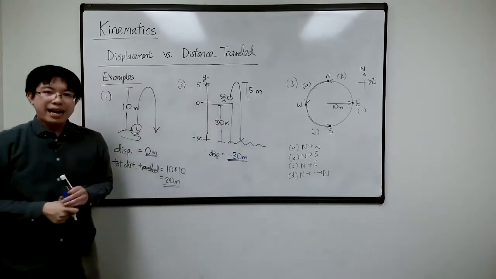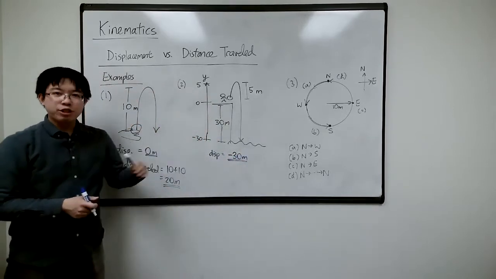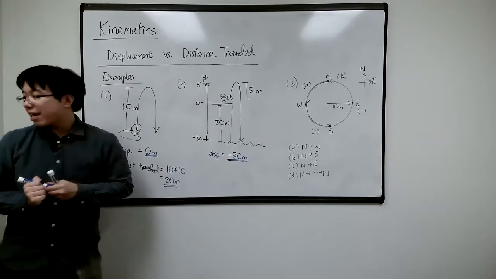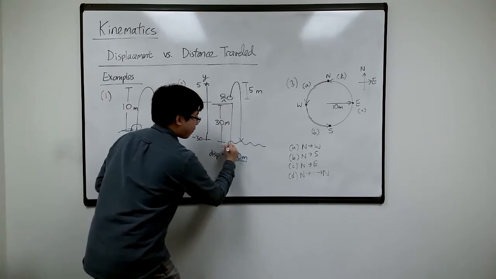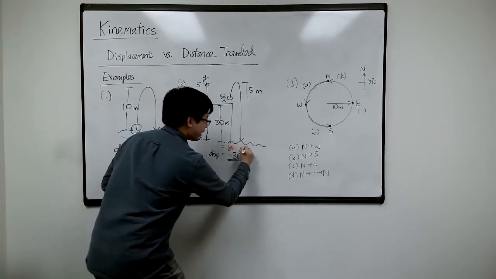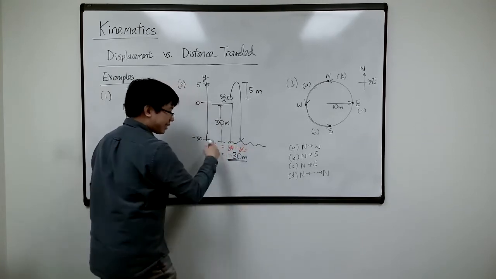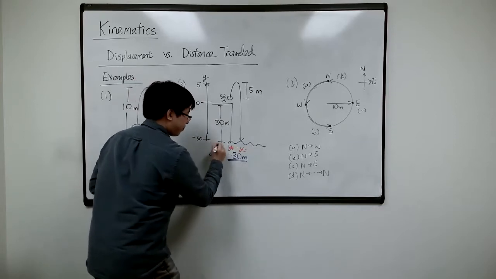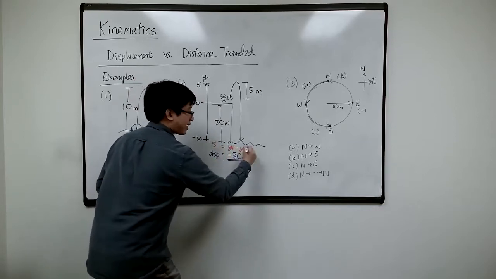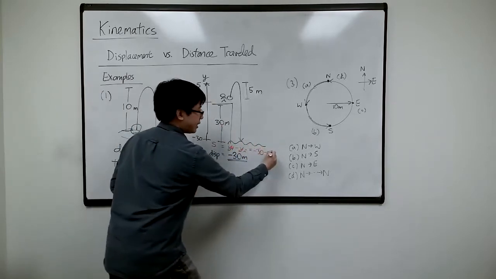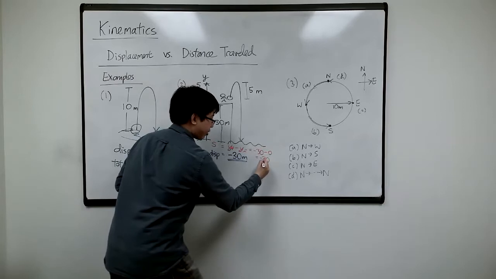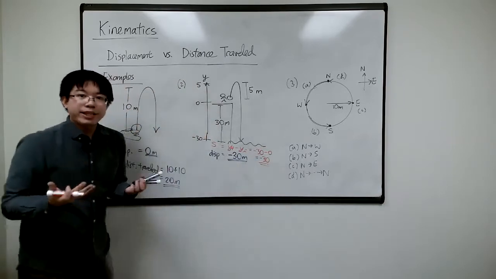Okay, so I kind of stare at the diagram to deduce that. You can do it more formally, right? So you can use the formula. It's the y final minus y initial, right? S in the y direction. So y final is minus 30, minus initial is 0. So you get minus 30. Okay, so either way works.